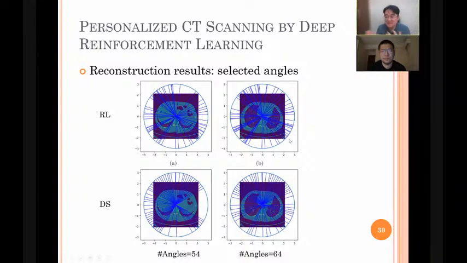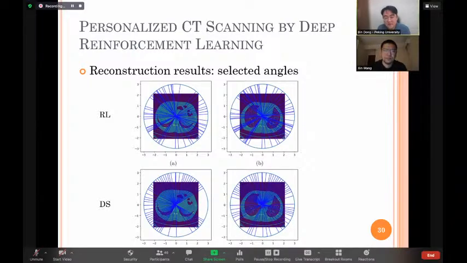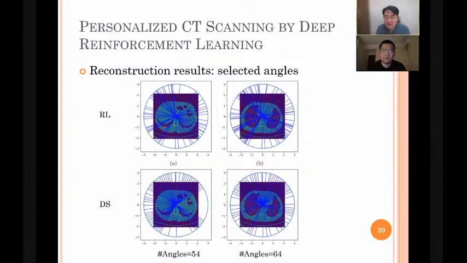But for CT, it's highly commercialized, and static CT is not mature enough to allow you to actually use it on patients. But there are many other examples. I believe there are many other examples in bioimaging where you can actually control the imaging system, so that you can optimize the sensing together with the reconstruction.